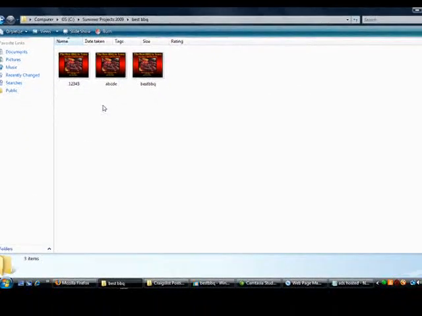Now what we're going to do is go into a place like tinypics.com and upload all 3 of these images. When we upload the image, it gives us a link, and we're going to save each one of those links. But what I'm going to show you how to do now is to prepare a Word document to keep track of where all your images are hosted.